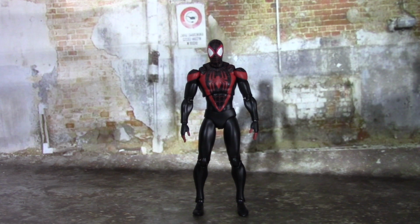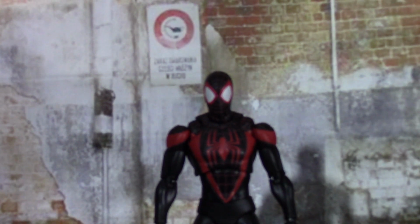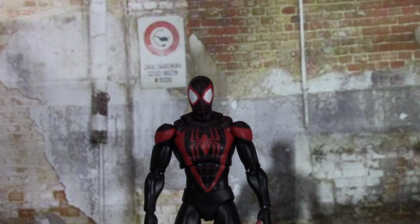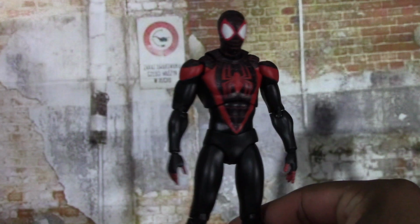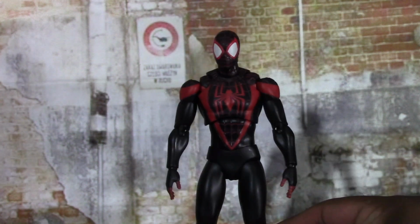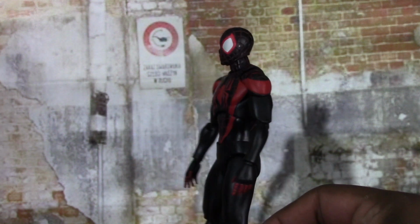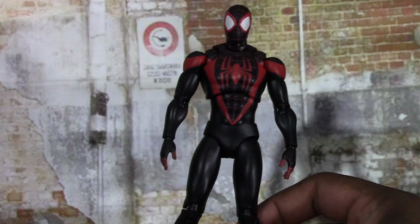Let's take a look at the costume first. Taking a closer look at the figure, the body looks pretty good. I think it's similar to the Spider-Man figure, the comic book version, but there may be some slight differences. I'll take a look at both of those a little bit later. But I do like the body. It looks good.